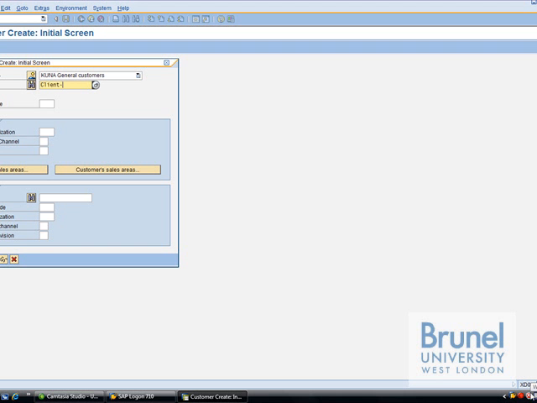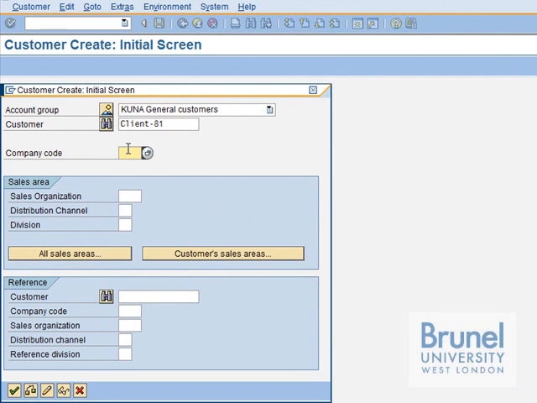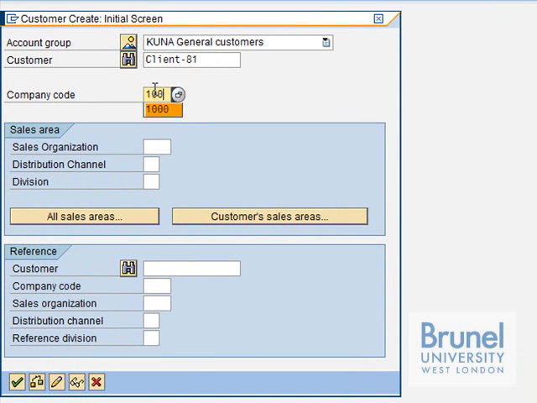In your choice, you have to choose your group number. In my case it is 81, and then use the company code 1000, and then sales organization as well, 1000, and distribution channel, we're going to choose 10, and then division, keep it at 00.